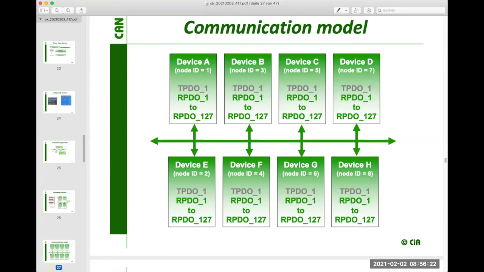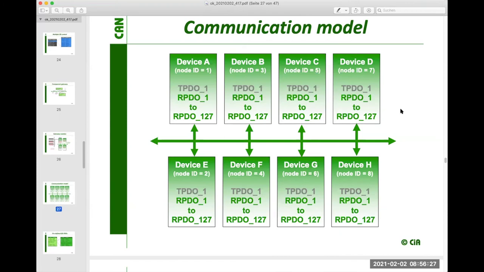And it will be, of course, a little bit difficult to keep up with this, because we have a limited number of total PDOs available for the whole network. So we have to come to a certain degree of understanding. And each single device, as you can see, has various node IDs, which means each device identification, where you could find the pure physical device identification, that I know exactly in CANopen Lift. And each device can have up to 127 receive messages and one transmit message.